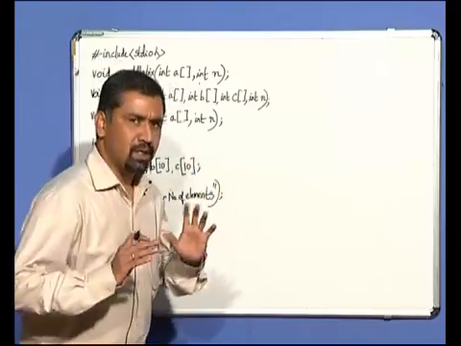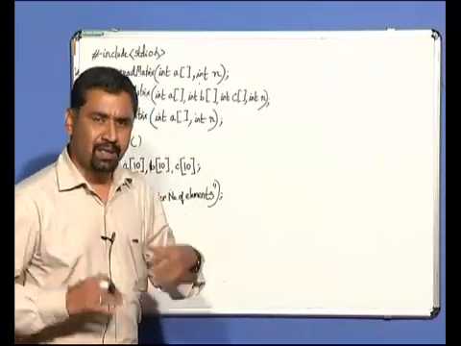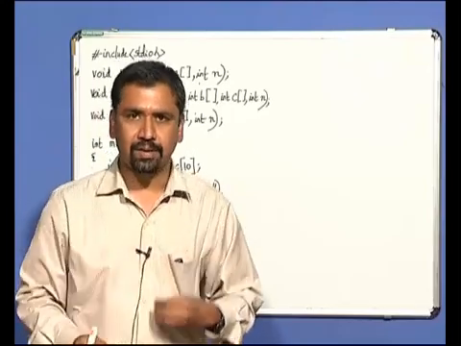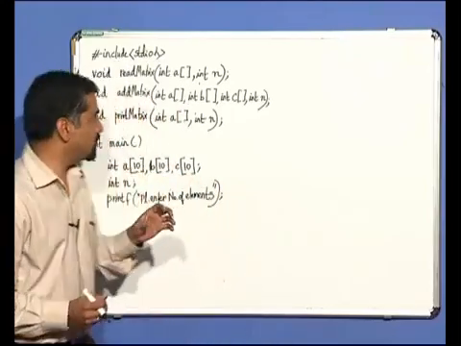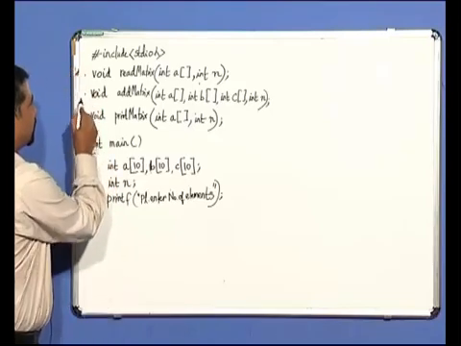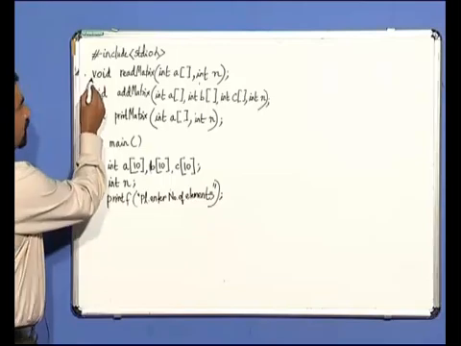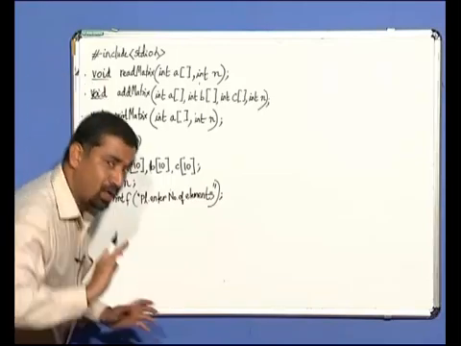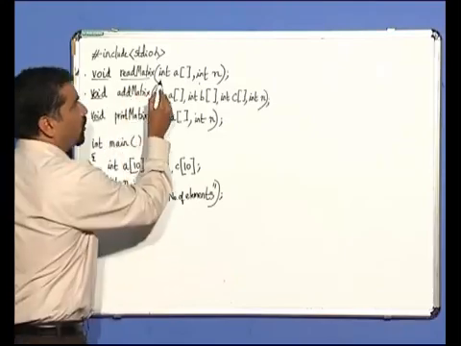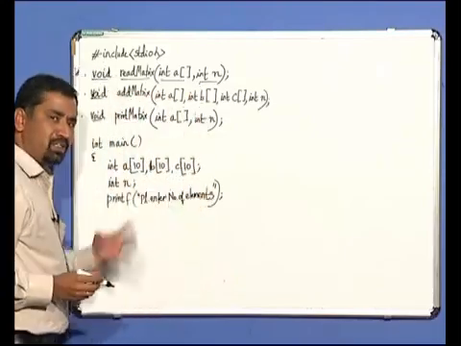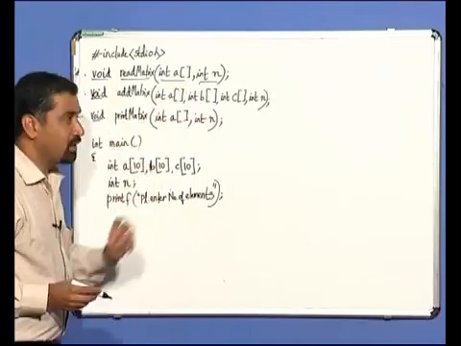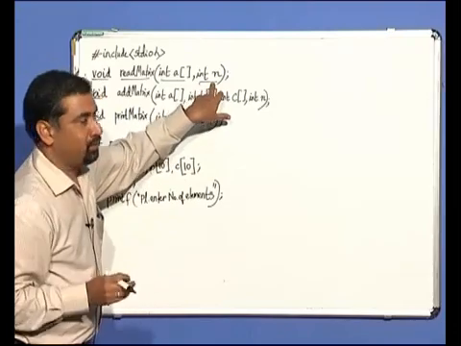So now this example is aimed at telling us how to actually send arrays as arguments to functions. As you can see here, I have written the prototypes of the 3 functions. First function, second function, third function. All the return types are void because the functions are not going to return anything. First function's name is read matrix. It is going to receive 2 arguments. As you see, square brackets are there, so the first one is an array. Second one is a normal integer variable.